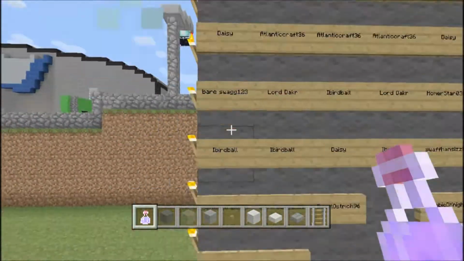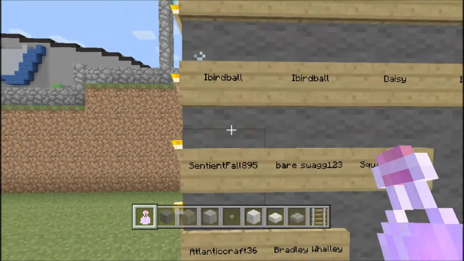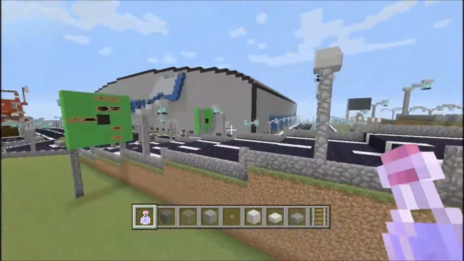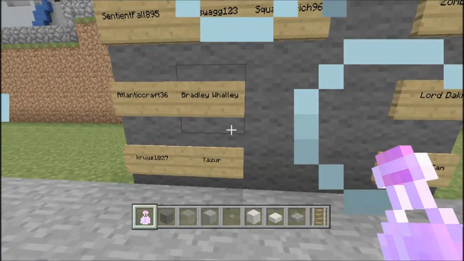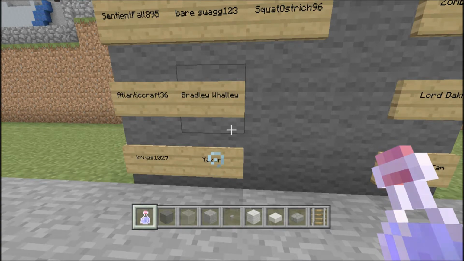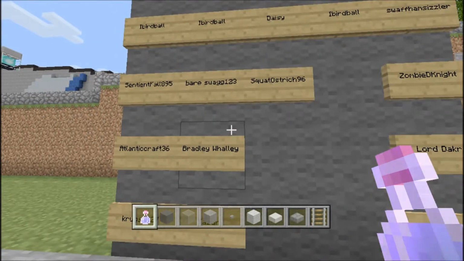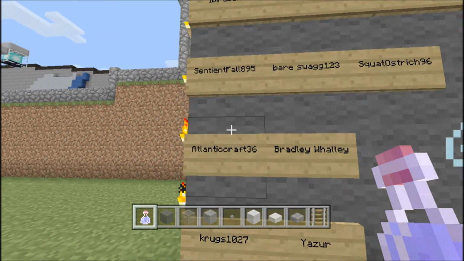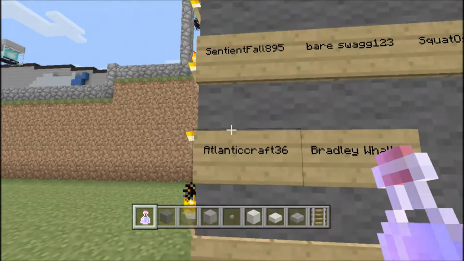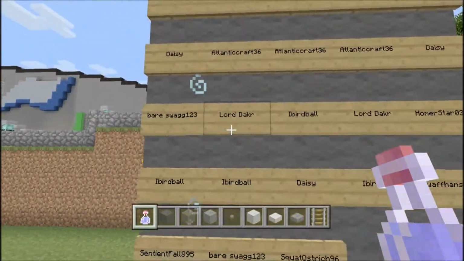Ah, phlegm, stop it. And then here we've got me, obviously, Stintium 4895, also known as Callum. He pretty much built the whole runway with me. And not the whole, like half of the runway, I'd say. I worked it all out, and then he helped me dig it all out and fill it all in with obsidian, because that took ages. And I've got a Landcraft 36, and I've got Krugs 1027 as well.